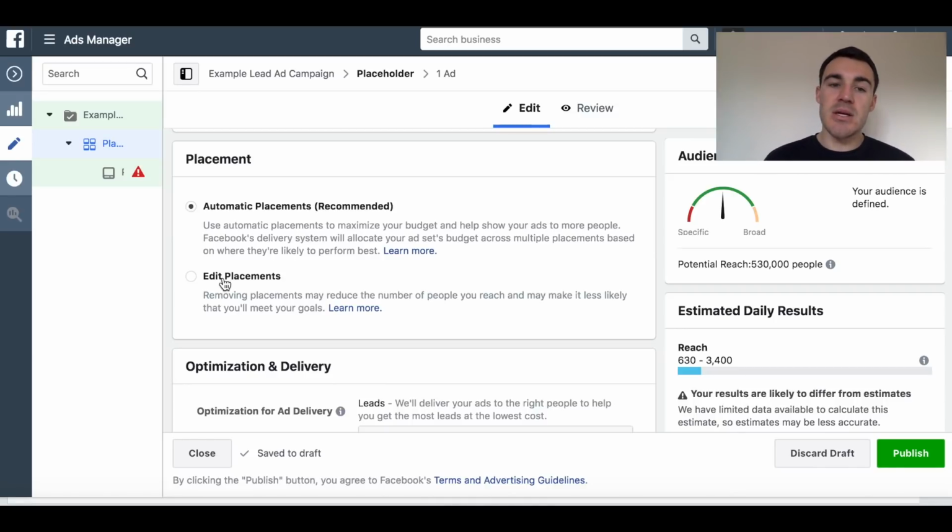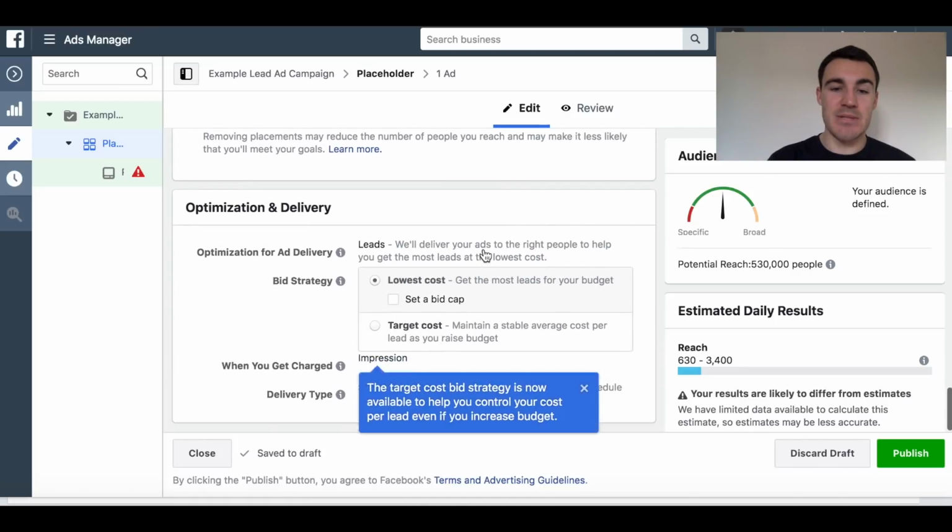But because we're using the lead generation objective, Facebook's going to optimize this campaign to get you as many leads as possible. That's why we set the objective at the beginning. So you don't have to worry about Facebook serving your ads on placements that aren't going to deliver leads. It's just not going to happen. So if your ads are being put on something like the marketplace or audience network and you're not generating leads, don't worry. Facebook will very quickly work that out and they will serve your ads on more effective placements. So for the most part, you can leave that as automatic placements.